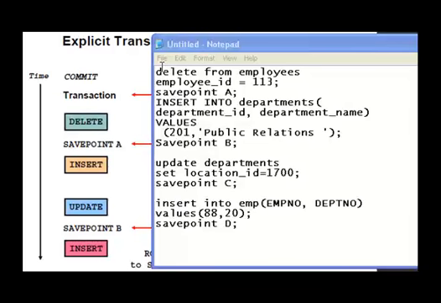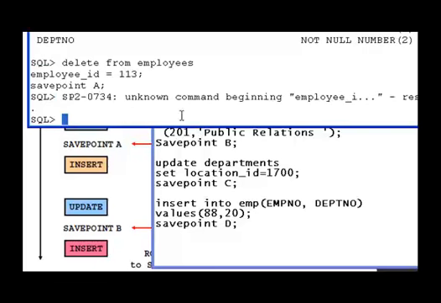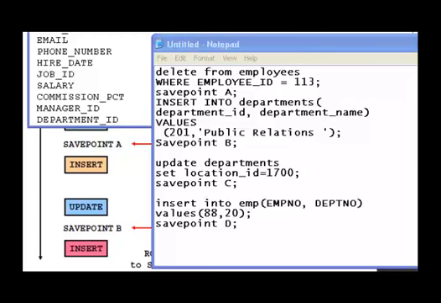I created a good example for this purpose. Let's consider the first option that we have right here: delete from employee table where employee ID is equal to 113, and as a result generate a savepoint A. If I execute this option, let me see what my error is.